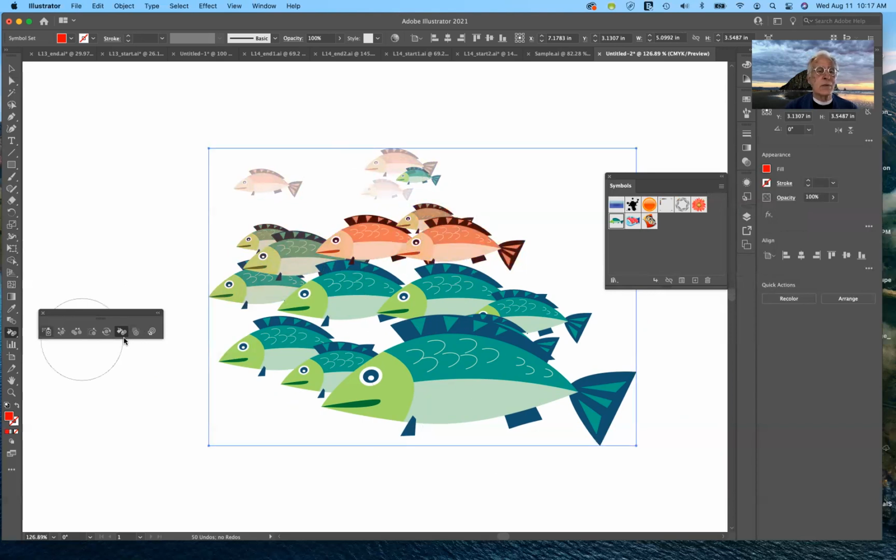Okay, so the stainer, if you select a fill color, will tint it a particular color. And the longer you hold down the mouse, the more of the stain appears. So that's how you can adjust them just a little bit. So that's what these do. So that's one way of working.